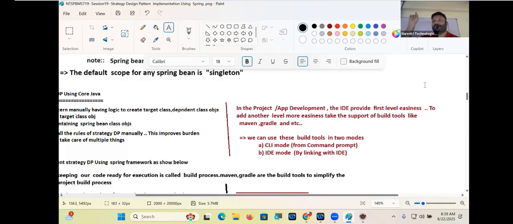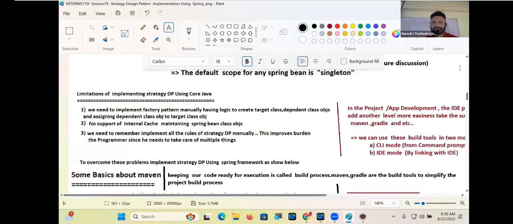Like PPT templates are there, letter templates are there, na boss. Similarly, project creation templates are there. Are you getting my point there or not there? Okay, next one. One is project creation templates. Number two is what? Archetypes are given.